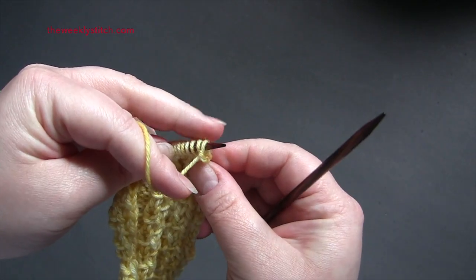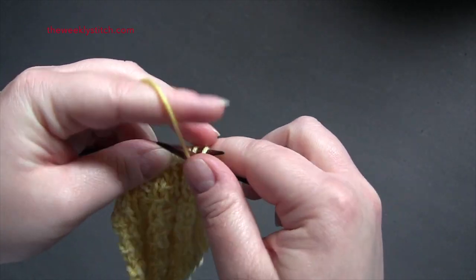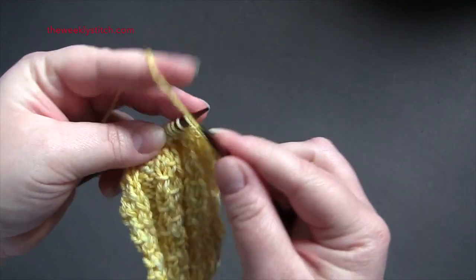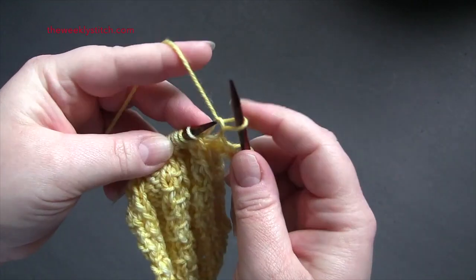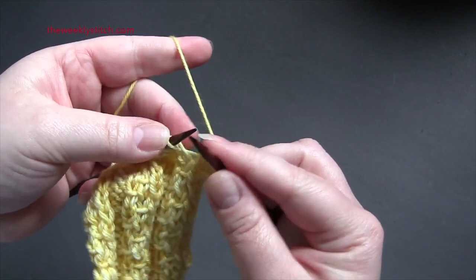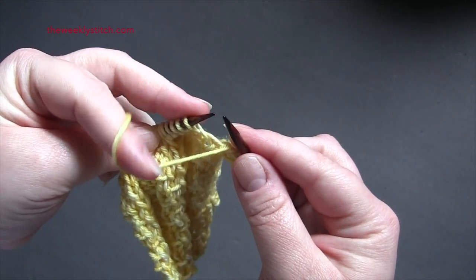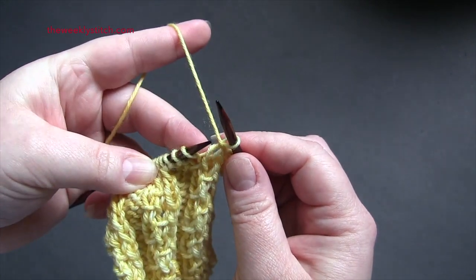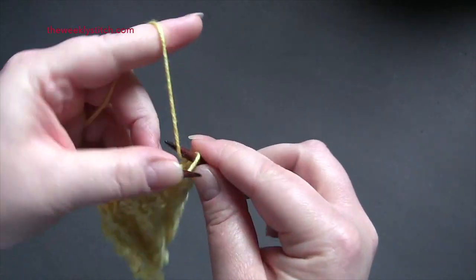For row 3, the repeat is purl 3, knit 1, with the yarn in front, slip 1, and knit 1.